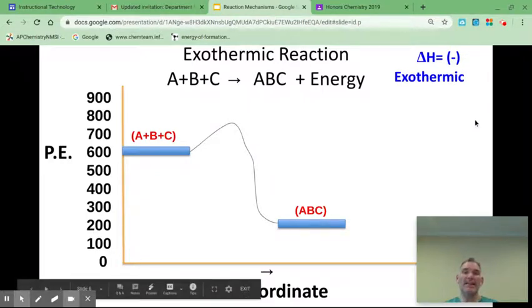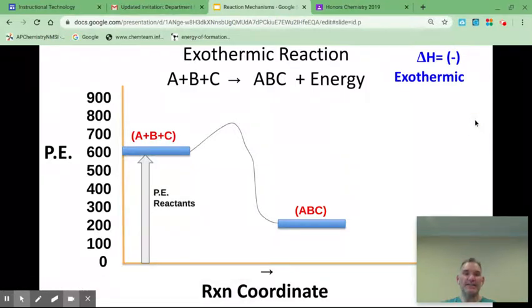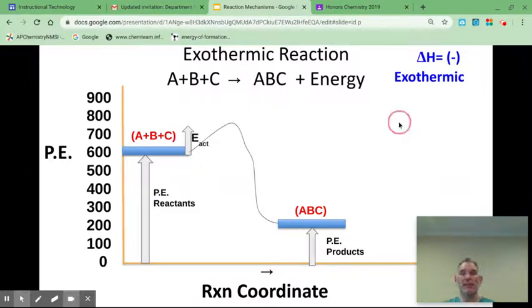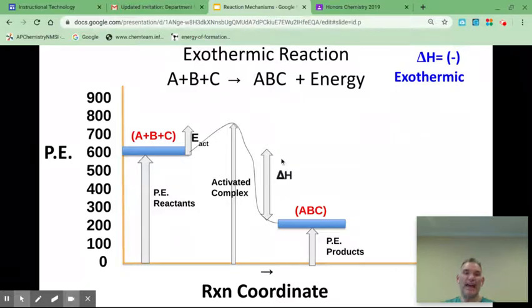Well, now I want to put my lines in. So PE of reactants, this time, PE of products. You don't have to go in order as we did last time. I could switch around. I have my EACT, which in this case goes from 600 to about 800, which is 200. I have my activated complex. I need my delta H. Notice how I moved it out of the middle so it's not as crowded, but it's still between the products and the reactants. And then I need to put my catalyst in.